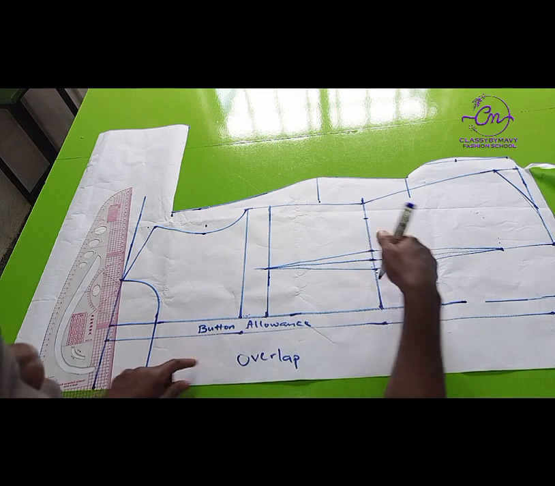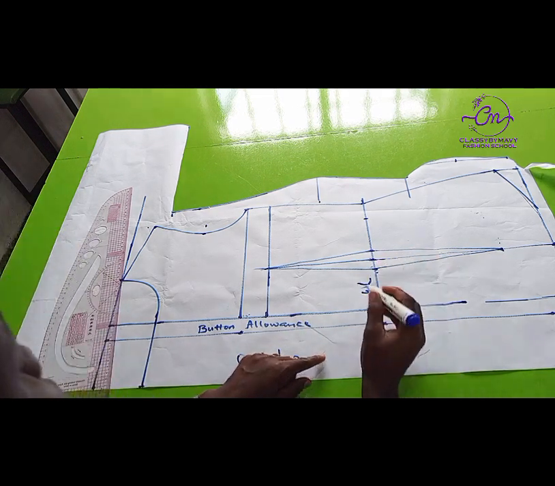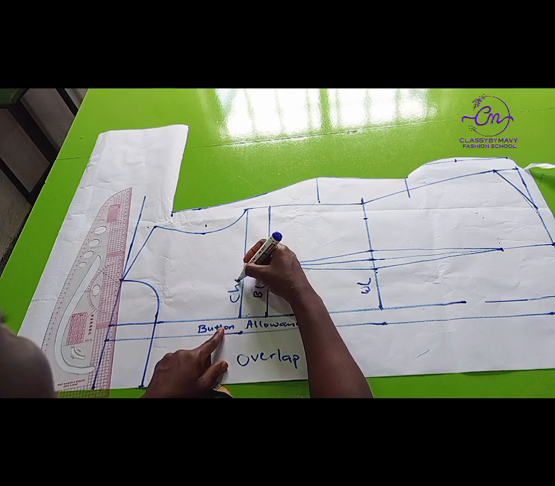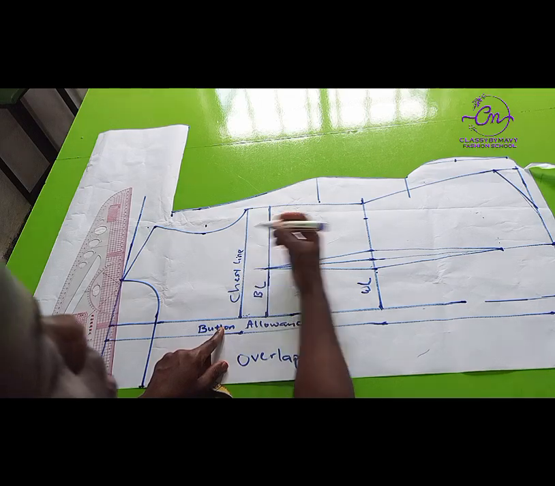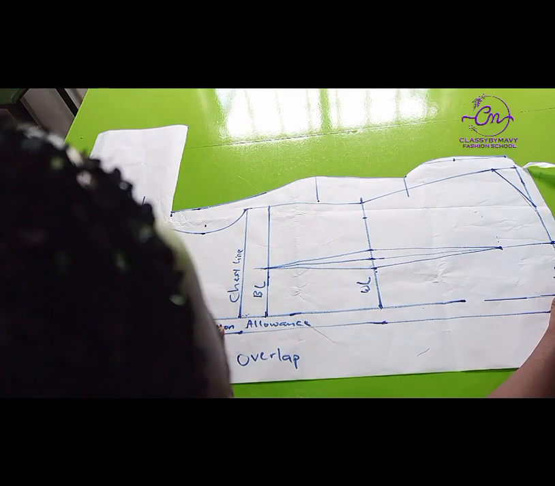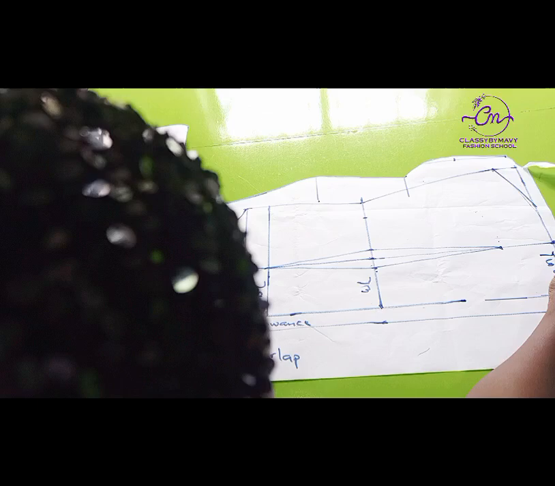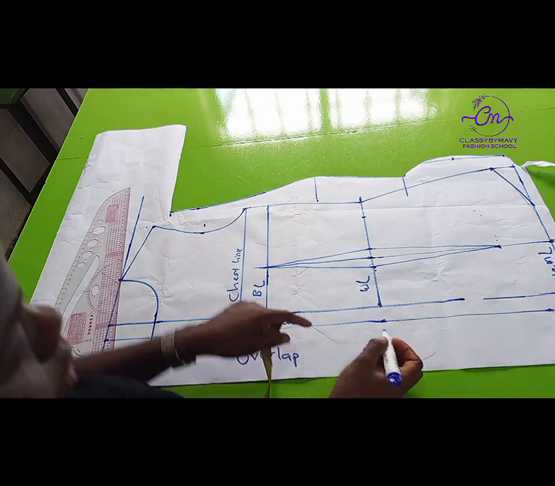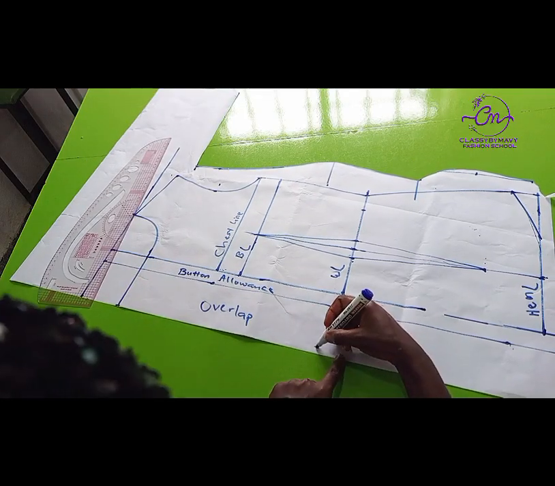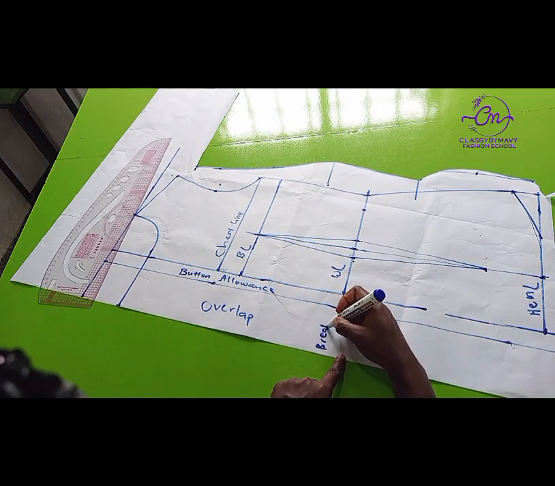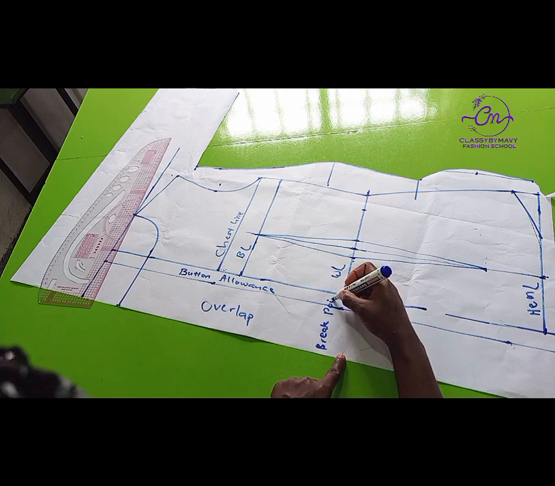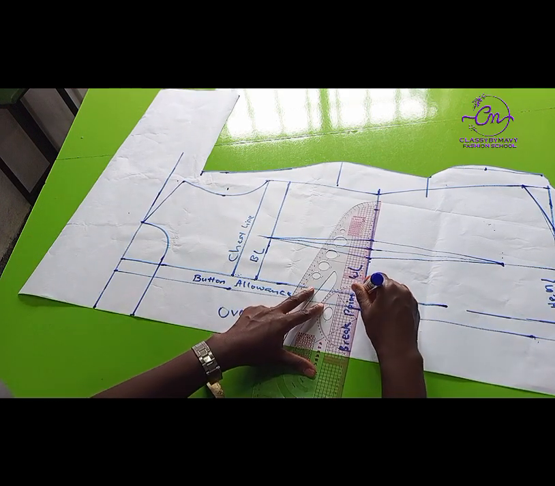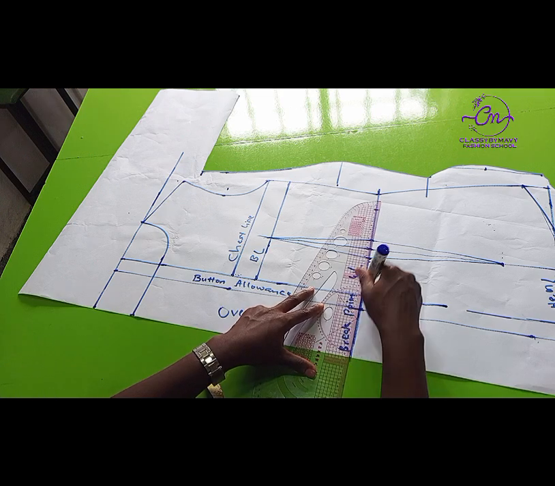Now let's move over to our break point. Okay, here is the waistline, here is our bust line, here is our chest line. I'm marking it out clearly so that you will remember, and here the hem line. Okay, so after marking it, we'll come over to the break point. The waistline is the break point, so that means I will need to insert a line here. Here is the break point. Okay, so I'll be bringing this waistline forward. Can you see? So we have our break point.